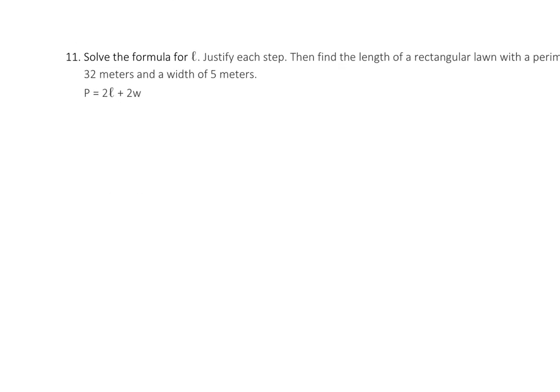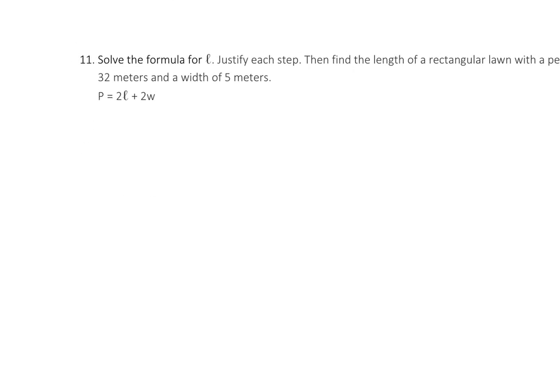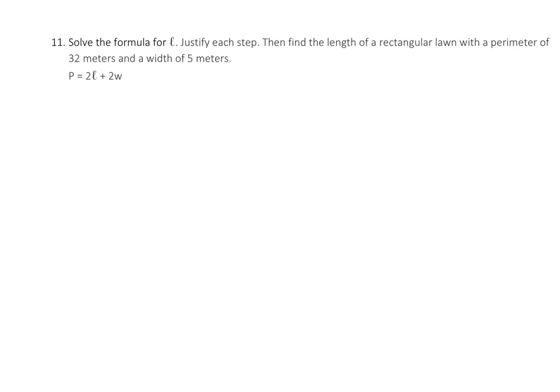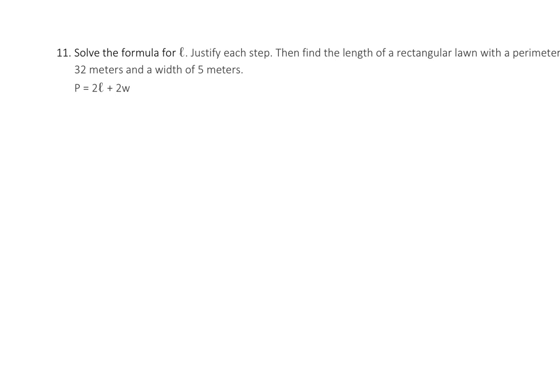Okay, let's take a look at number 11. I'm going to do number 11 with you because I think this one's a little bit tricky, okay? There's a couple of different things on here that are a little bit different. We talked about this when we did it. But in this case, this is another 2-column proof. It doesn't say to write it as a 2-column proof, but anytime it says justify or describe what's going on, then I think you probably should do a 2-column proof.